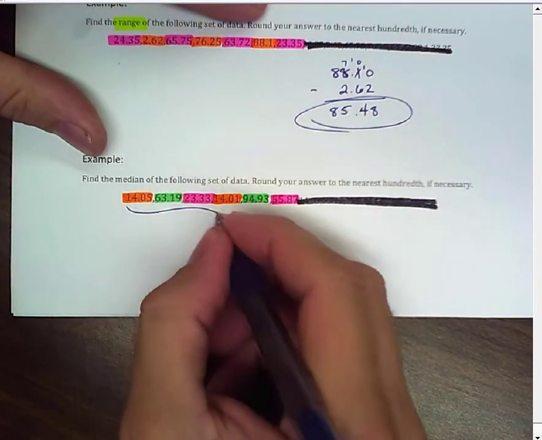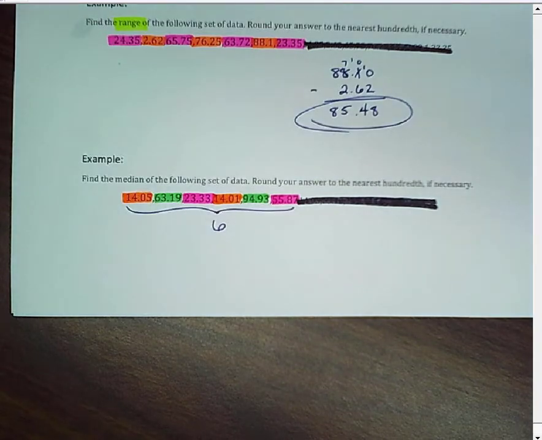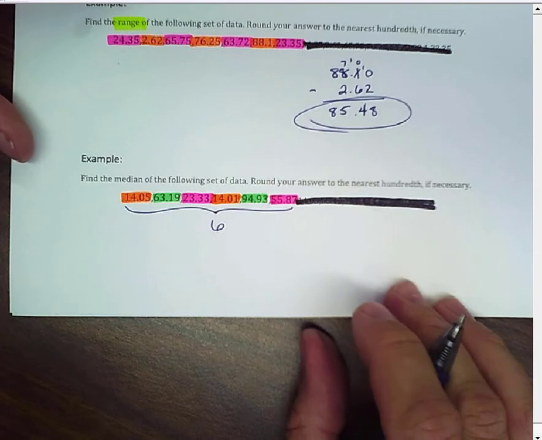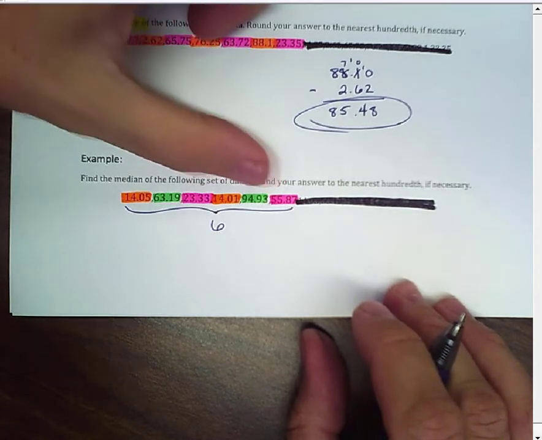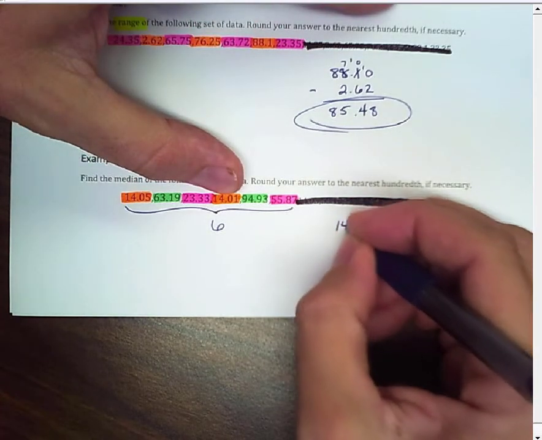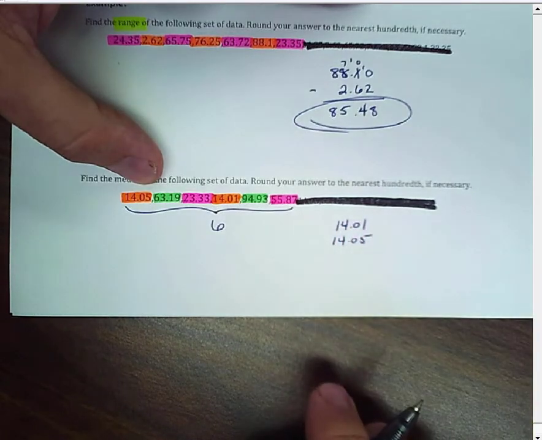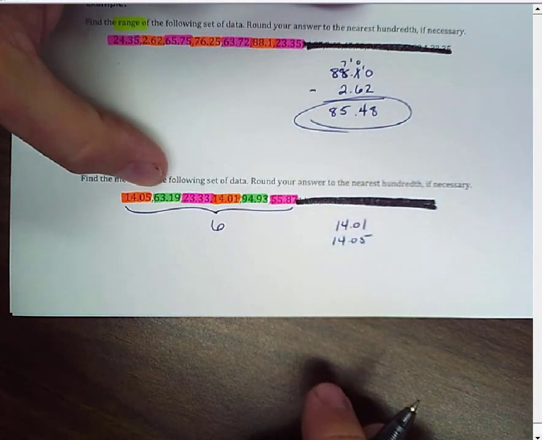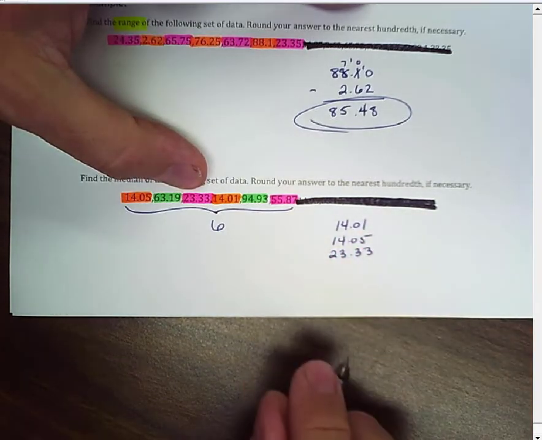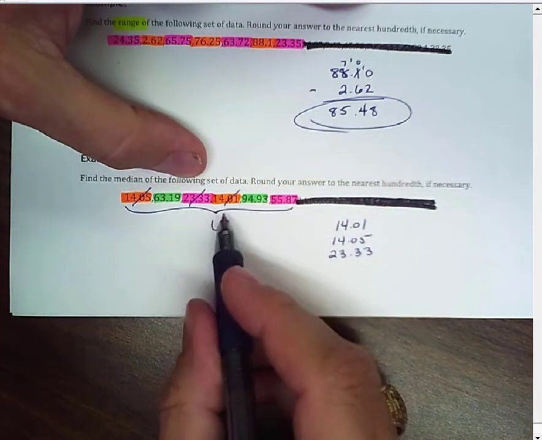So, we have six total. Well, what does that mean? That means since there's six total, I'm not going to be able to get a median that I'm just going to select. I'm going to have to go in much deeper and actually find the average. So, let's go ahead and line these up because I've got to find out which one's the middle number. So, this is pretty easy to see. So, 14.1 is the smallest. 14.05 is the second. And I like kind of marking them out. It makes it easier to notice what I have and haven't used.